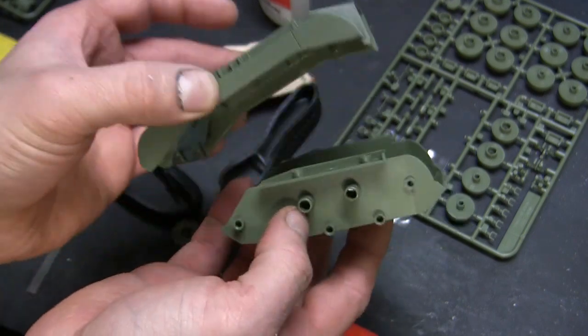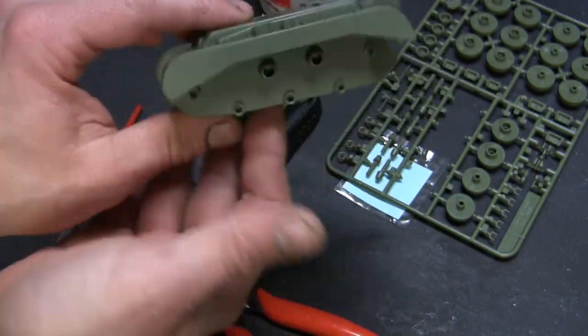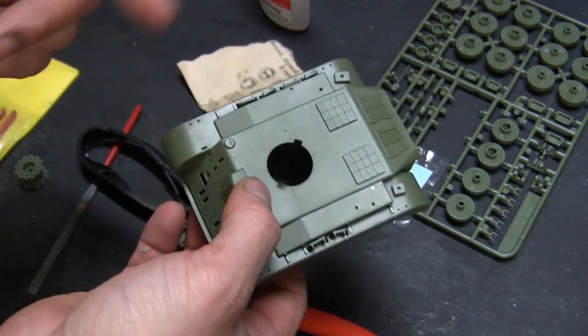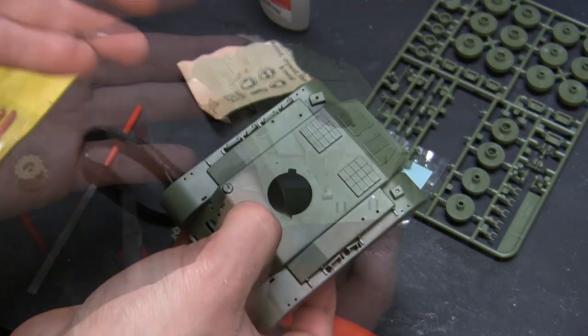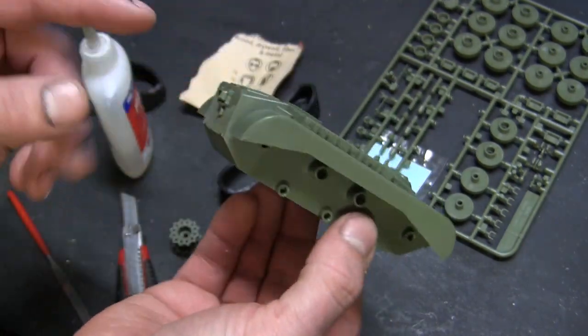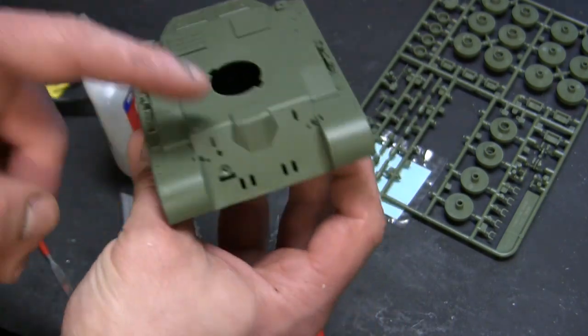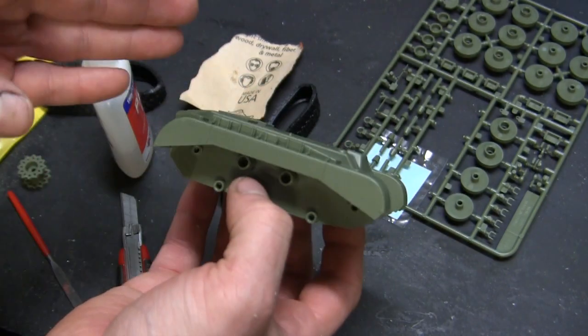I'm just going to basically start with the external features, which will include the assembly of the upper and lower hull, the turret, as well as the majority of the surface details that are found on the top. At this point here, the build actually picks up its pace. Well, about a minute or two later, I have the hull fully assembled. The hull consists of the lower, the upper, and the rear plate.